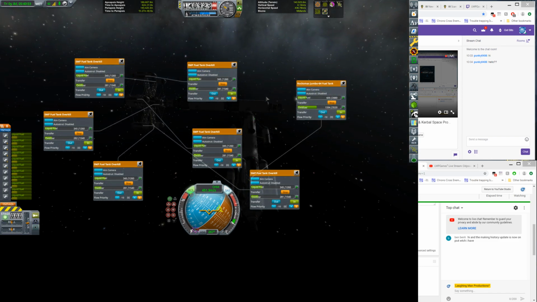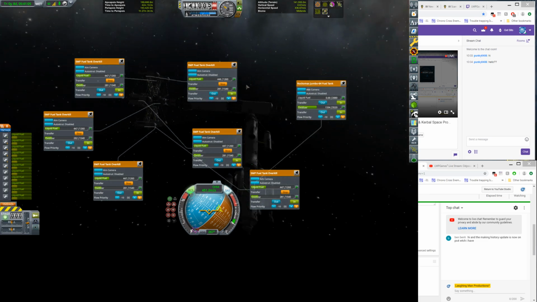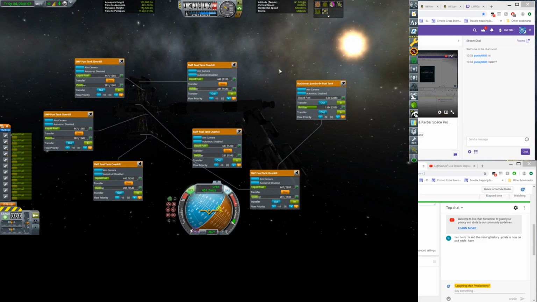So this thing is going to start drifting a little bit, just swaying a little bit because of the fuel exchange. This is going to be really light now, so any kind of movement while it's on its orbit is going to affect it a little bit. Alright, let's go ahead and dump all that out.